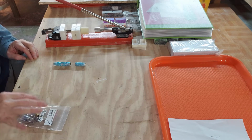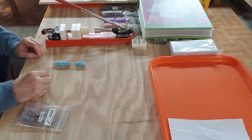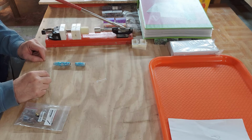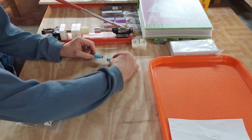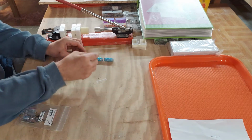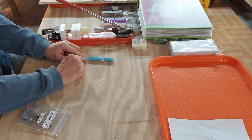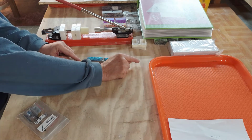Something I did not mention when I was on the lathe: everything I do, I try to be uniform. Uniformity helps prevent mistakes. If you do different things all the time, you're not really in a routine, you can get confused. If you do things the same way every time, it helps your brain. When I put this on the lathe, I always tend to turn with the nib of the pen toward the headstock and the back of the pen toward the tailstock.